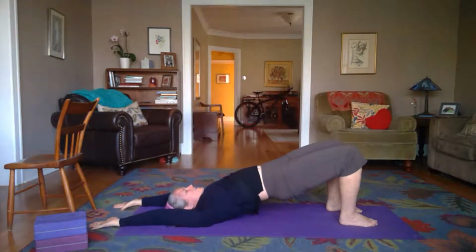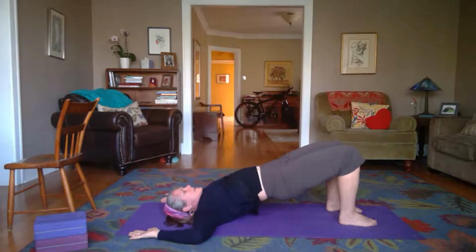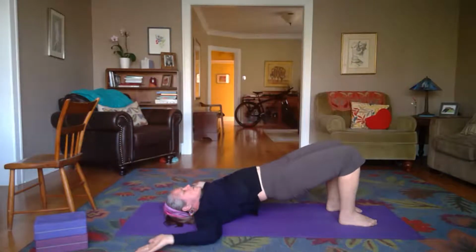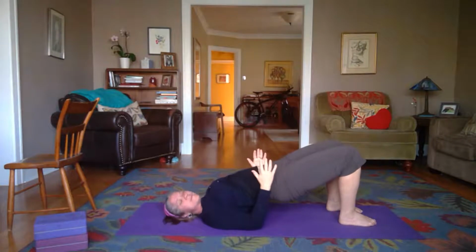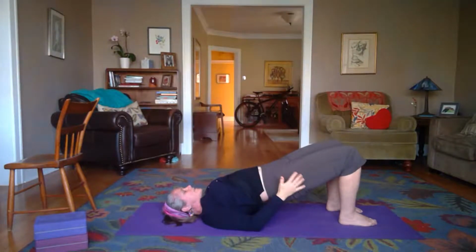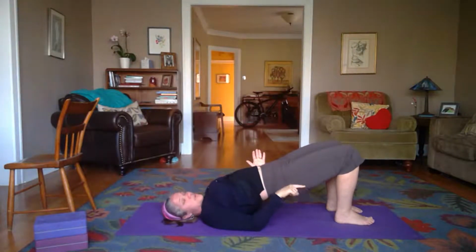Good. Reach. And then I want you to do a little bit of an exhale, but keep your hips lifted and bring your elbows into a goalpost position. If this doesn't feel right for you, you can also slide your elbows into a robot position. So you have a little bit more support with your legs by the back sides of your arms pushing through the floor.